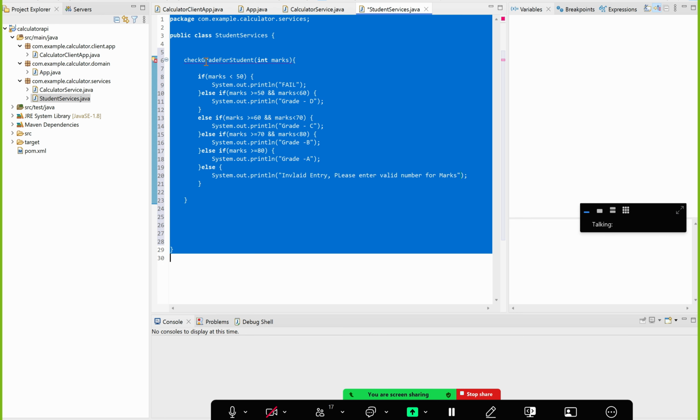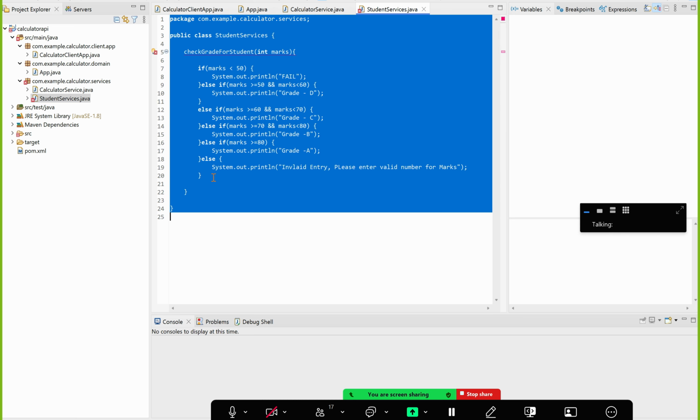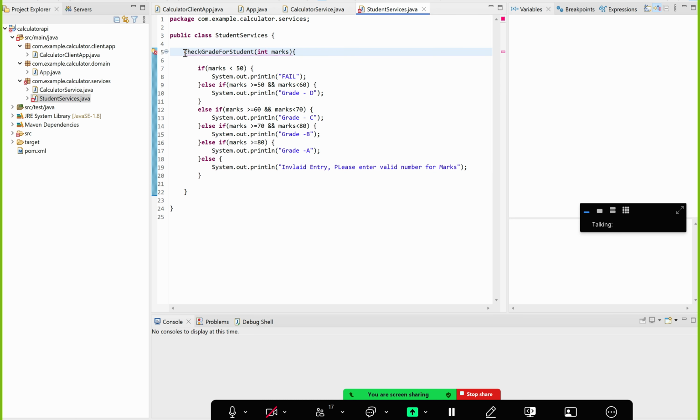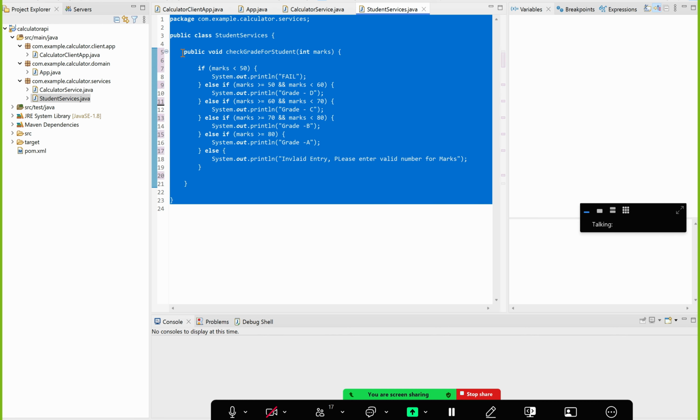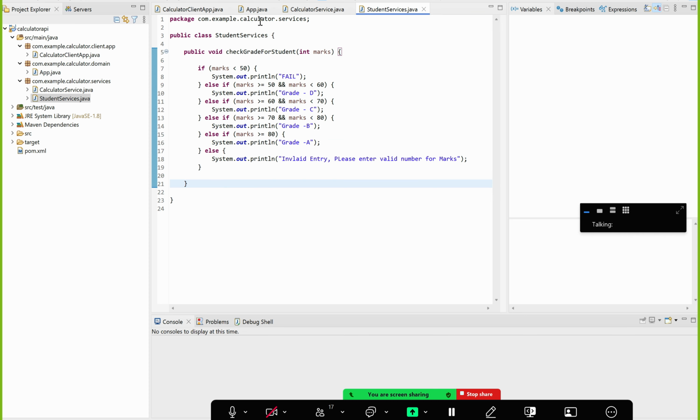Something like this. Let me format it. I don't want to return anything, so I'll say void. And I want this checkGradeForStudent method to be accessible by the other classes as well, so that's why I'm giving it as public. Okay, formatted the code. Got it?